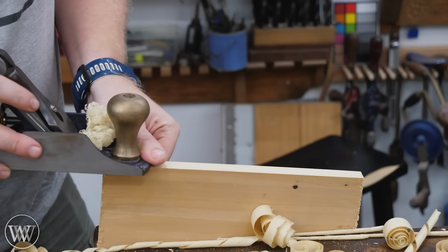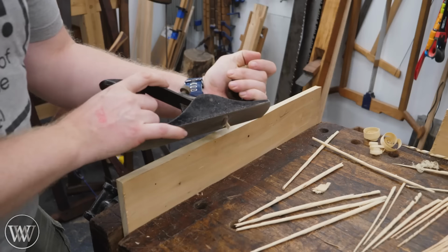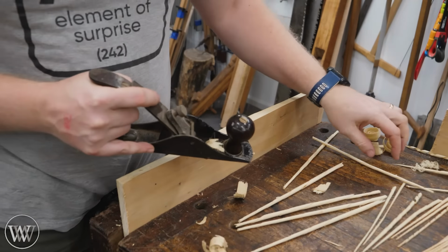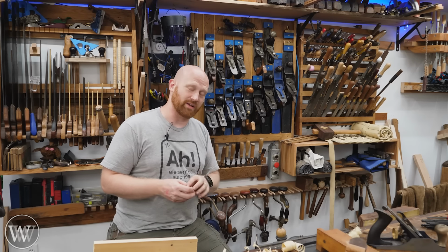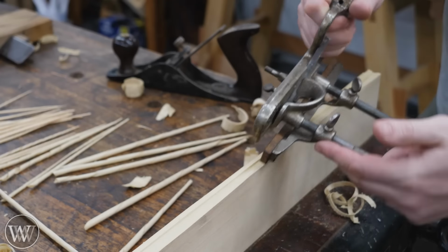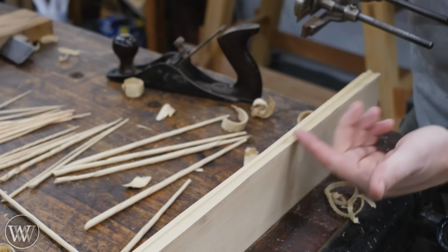The smoothing plane takes off material, but it takes off such a thin gossamer shaving. The scrub plane takes off material, but those curls are crunchy. They're almost blocks of wood rather than curls. Almost all the other planes remove the material and you get these really nice Fibonacci curls. Yet other planes come in to remove material to create a joint or molding or a shape in the wood.